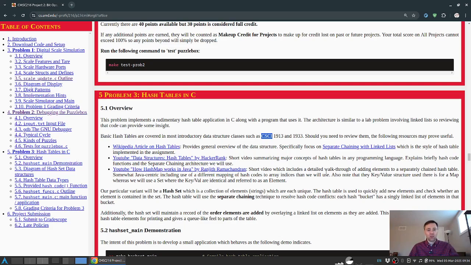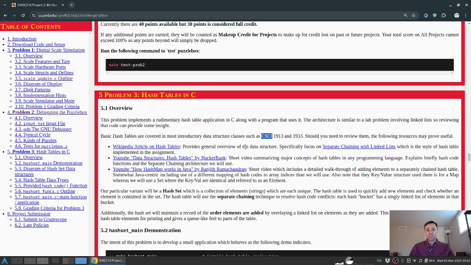And so, if you're a little shaky on the whole hash table thing, there's some resources here to remind you of the nature of hash tables, and particularly the separate chained hash table, which resolves conflicts where you have a collision of two things wanting to be at the same spot, by saying that what's at that spot is a list. And as an item wants to be added at that spot in the hash table, it goes into the list. If you study these things in Java or Python, then you should be in good shape for this.